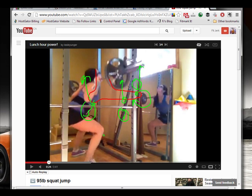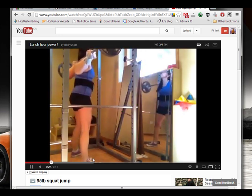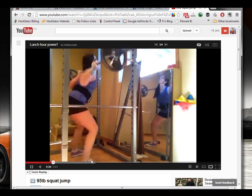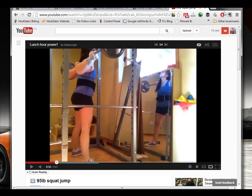If you find this difficult, practice just doing regular squat jumps without a bar in your back, and start landing toe ball heel, toe ball heel. As soon as you get nice and soft in your landing, throw a bar in your back, and then obviously add more weight. So let's watch a couple of these. Boom, and nice soft landing. Down, up. So there we go. Now let's watch mine.